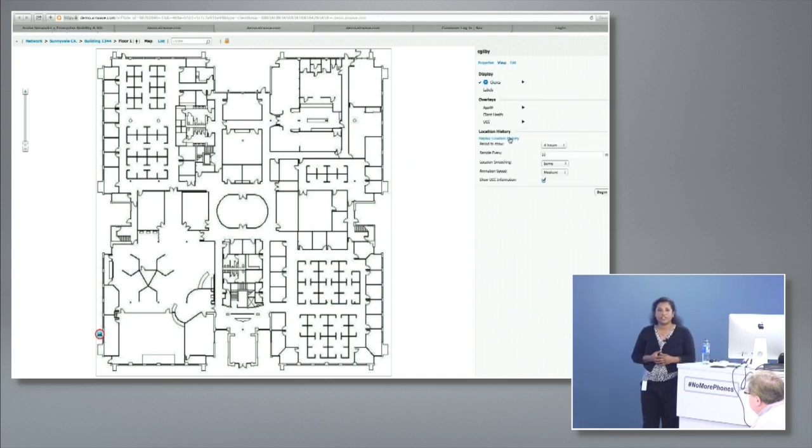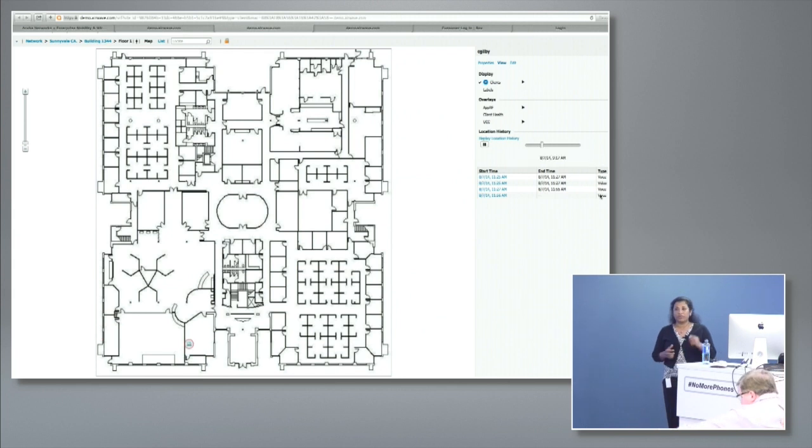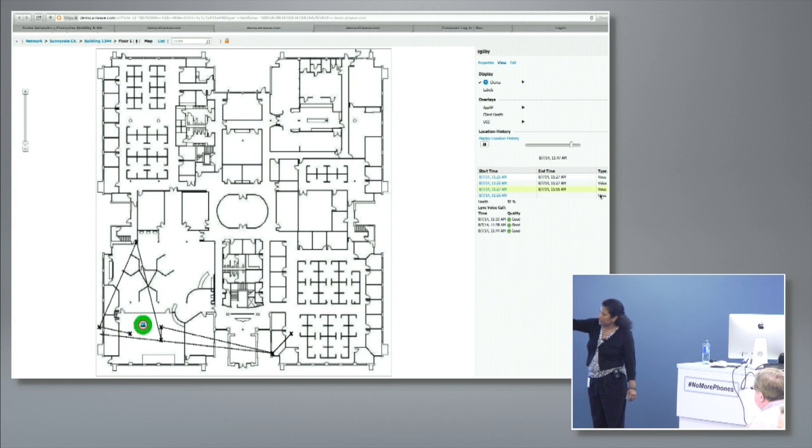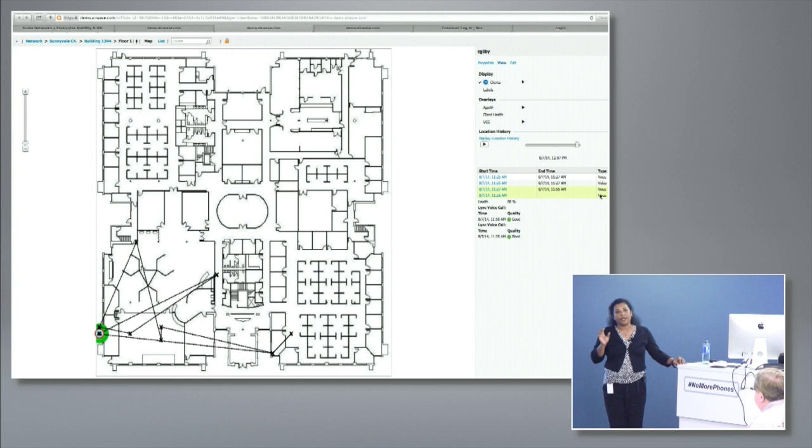I'm not sure if you've seen this, but our CTO always comes back 2 hours after the call is done, and says, "2 hours ago, I was sitting at my office and I had a bad experience." How do you troubleshoot that if you're in IT? So the one thing we added was a link mobility trail. You can see on the right side what these sessions are for the client. You can see the client moving, and the overlay is the call quality that client is having at a certain location. So you're tying location to the link call quality itself, and that's what you're seeing on that floor plan.